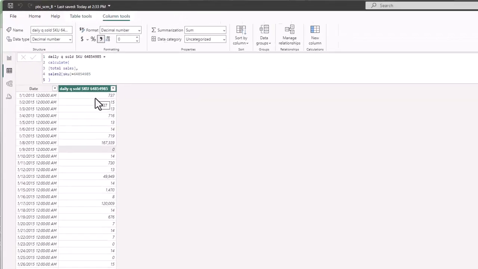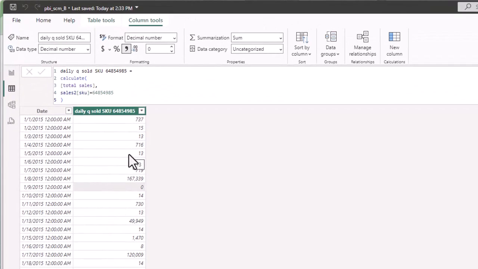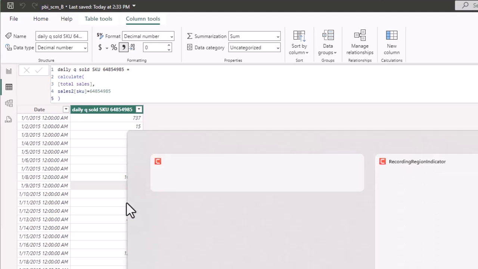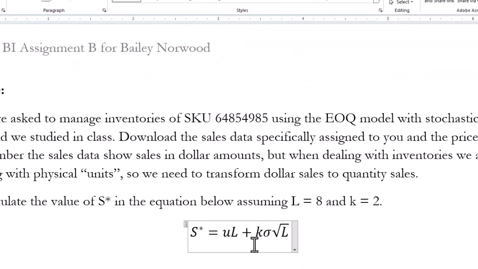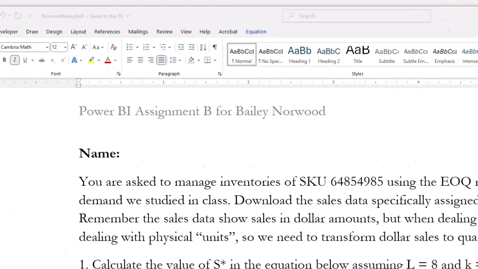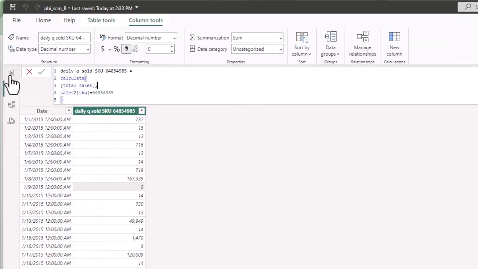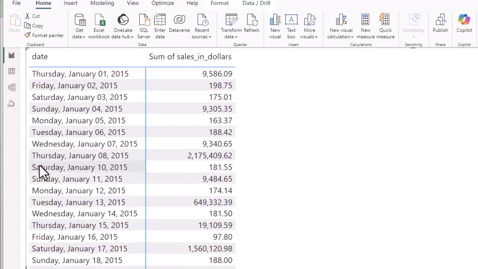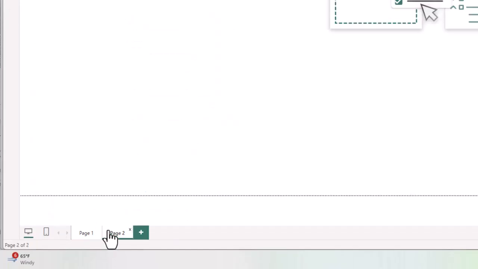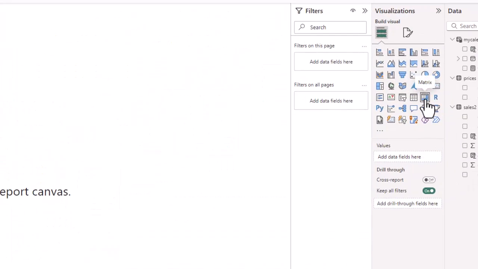And my final thing is I have my data. Now I just need to take the average of all these values and the standard deviation of all those values, so I can plug them in an equation here and in an equation here. I'm going to do this. I'm going to go back to report view and make a new matrix table.